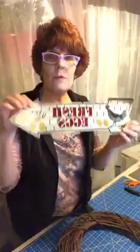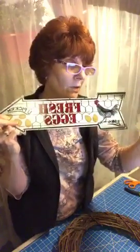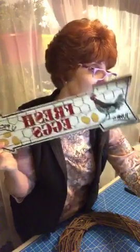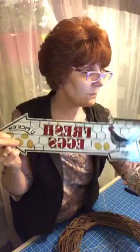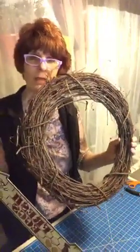We're going to be working on a grapevine wreath tonight, and we're going to be using this sign that says fresh eggs. I added all the links in the first comment. This is a sign that I sell in my Etsy shop. So we might as well get started. This grapevine is kind of like an oval shape. It's an 18 inch.